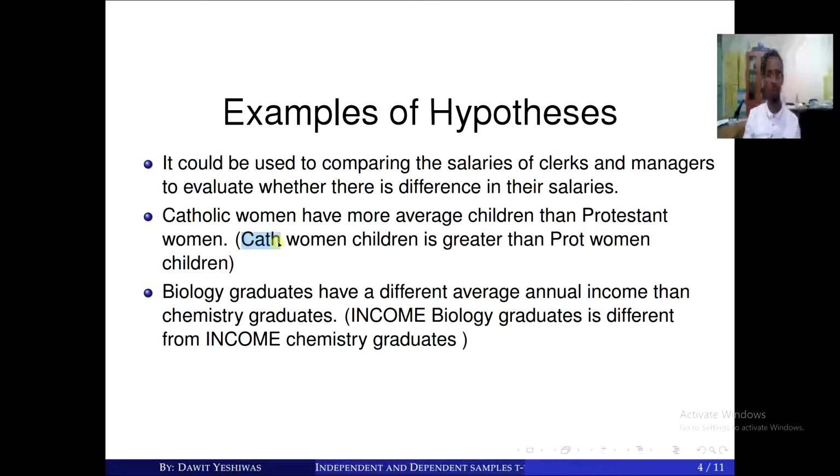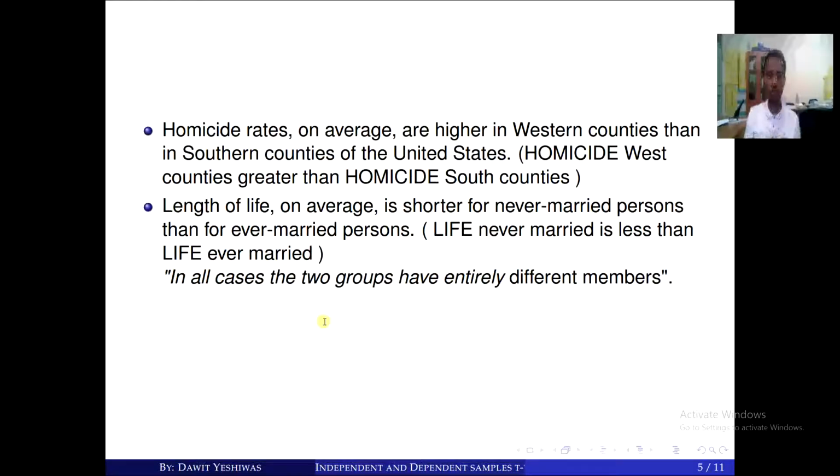Yes, the Catholic people are one group and the Protestant group is the other group. Is there any significant income difference for biology graduates and chemistry graduates? These are easy examples.